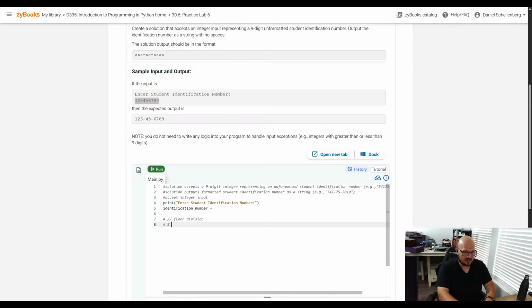So I believe this is called a modulo. So the floor division will keep numbers left of decimal, and modulo will keep numbers right of decimal. That's how I remember it.